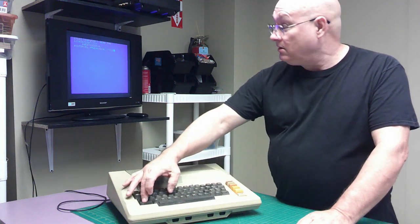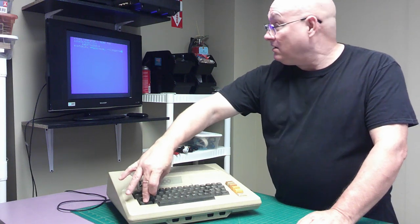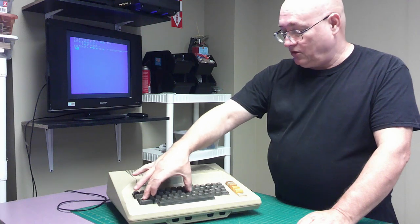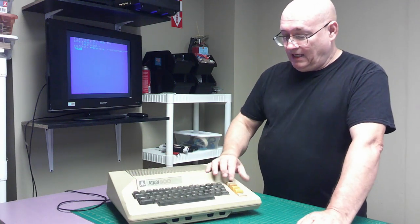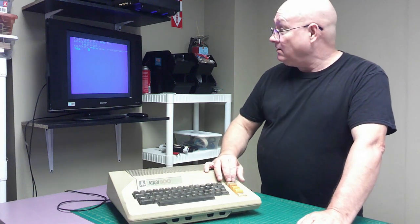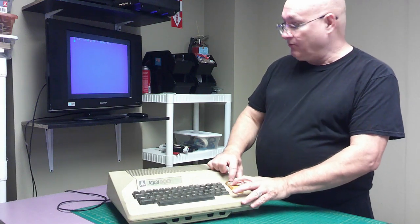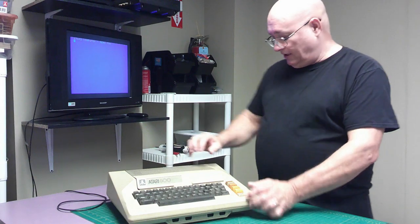That shift works. That shift works. The control works. Can't test option and select. Now, if I hold down Option when I restart, does it? Nope. Okay, so we know those aren't working, so let's open it up.